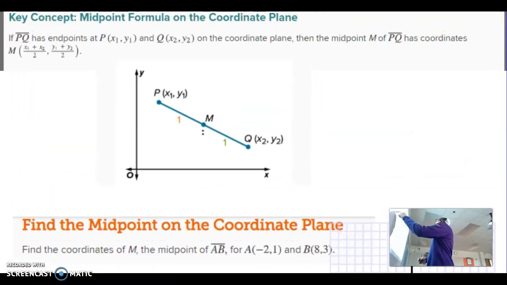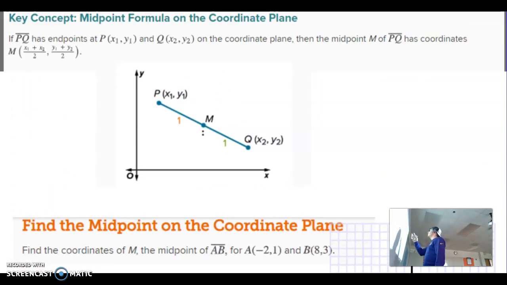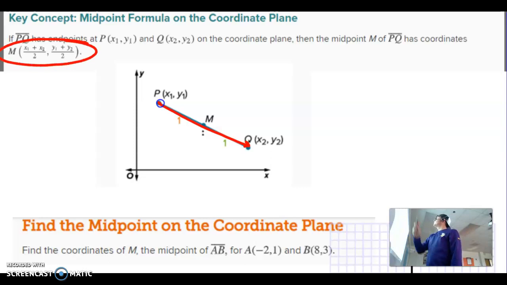We could look at an example like that here. So the reason that this is going to be a little bit more complex than just counting is because when we've all of a sudden got 2 points that are not in a perfect vertical or horizontal line, you can't just count anymore. We cannot count that, okay? You can't count diagonally across a coordinate plane, right? You can only count left to right, up and down. So we've got this formula.